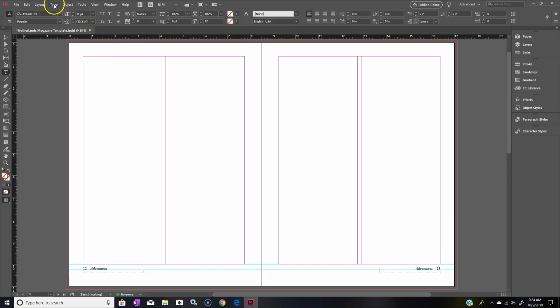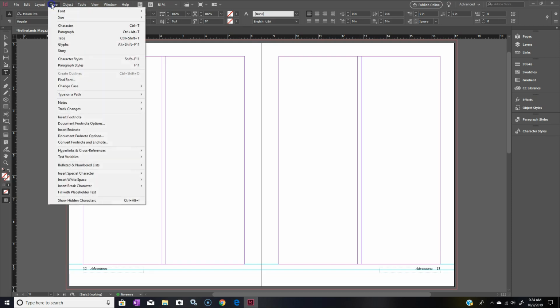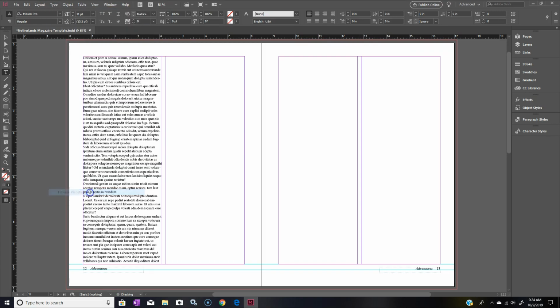Now, the first way you can set this up is just by going up to Type, clicking on this menu, and then going down to Fill with Placeholder Text. Now, as you can see, it's gone ahead and filled this box with placeholder text. You can set up as many boxes with placeholder text as you want.